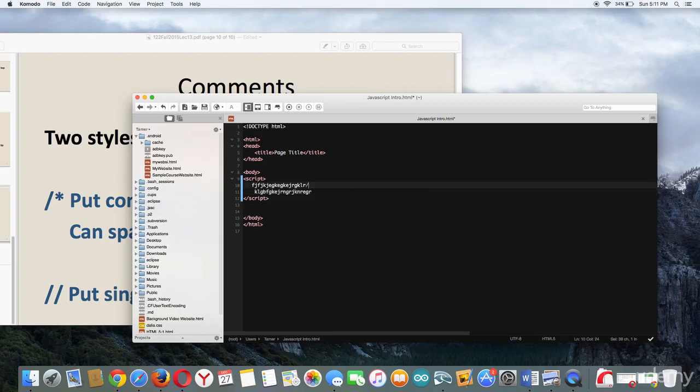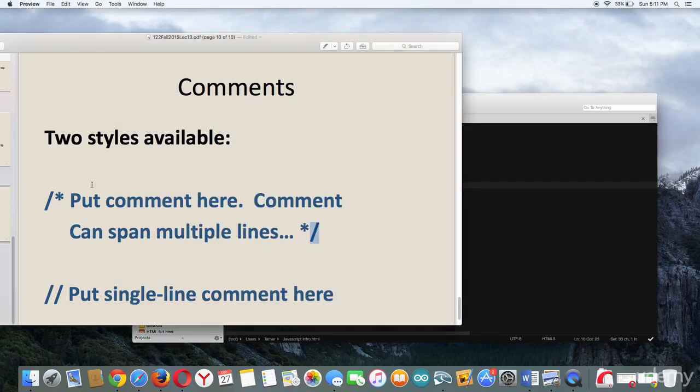Now since we're only doing a single line of comment, we can just take this out and use the other form of comments, which is through a double slash. So we're going to do double slash. As you can see, Komodo automatically interprets it as a comment, and now we can put our comment in here. Prompts user to put their age, and there we go. Now we have a single line comment. So comments are really easy to do, and they help us make sure that we effectively write our code out correctly, as well as organizing our code and making it easier to read when we're coming back and looking at it.